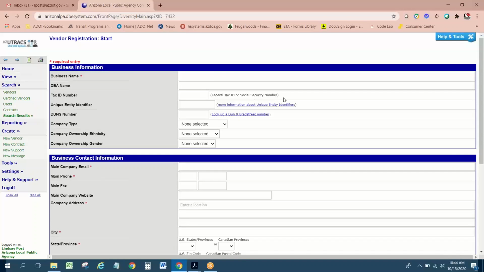You'll notice here, the biggest point of worry for a lot of us was this federal tax ID or social security number. Can you imagine asking that from somebody and then just handing it over? This does not have the asterisk. We get to ignore it. This is mostly needed when it comes to a full DBE. If Allegra Printing and Marketing in Prescott wanted to pursue becoming a DBE, which would benefit them in a lot of different ways, they would come in and enter it here. But we're going to do it for them.